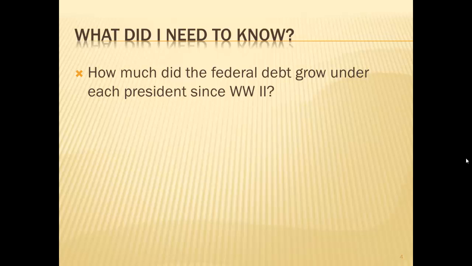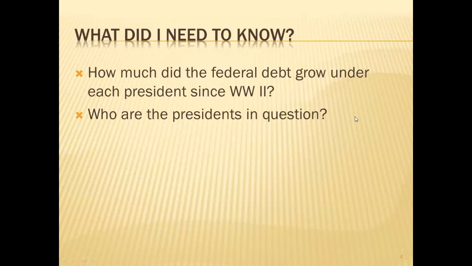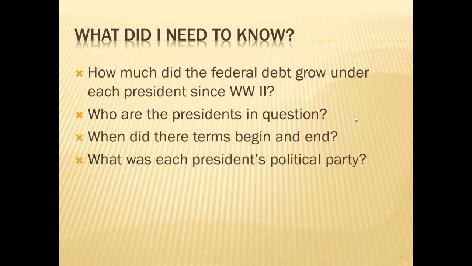All right, so I started with the question, how much did the federal debt grow under each president? I chose World War II as a starting point because, well, I was born just after World War II, so these are presidents with which I am most familiar. Now that I've limited the scope, the question is, who were those presidents? And when did their terms begin and end? An interesting side question is, what was the party of each president in question? In other words, did it matter historically whether a president was a Democrat or a Republican with respect to the growth of federal debt? Interesting question.